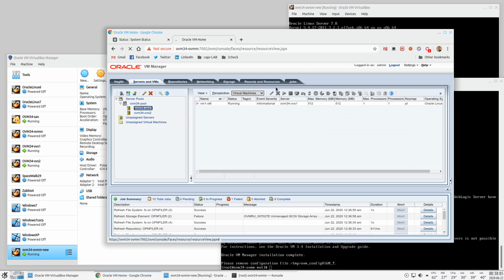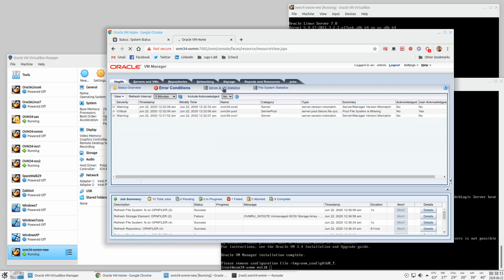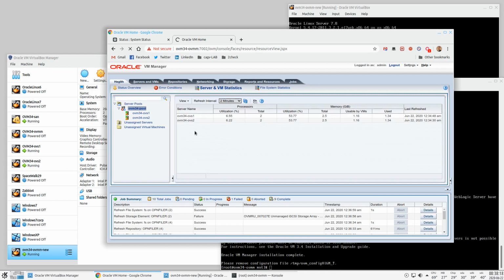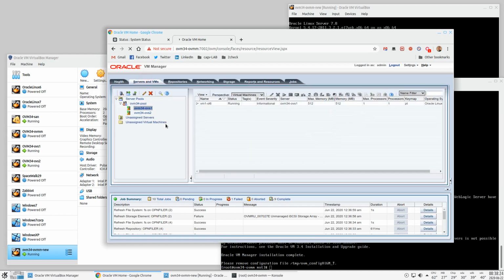So you can use the health tab to check for things that you usually do. Nothing special.